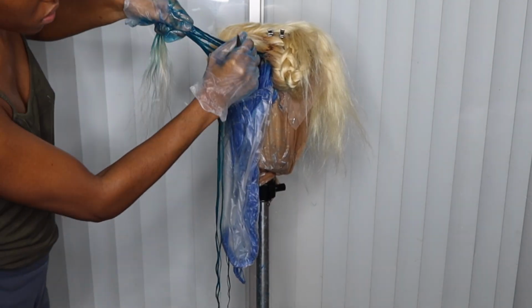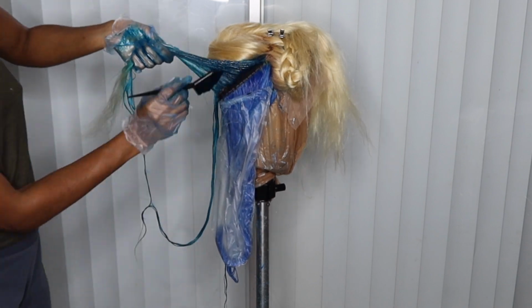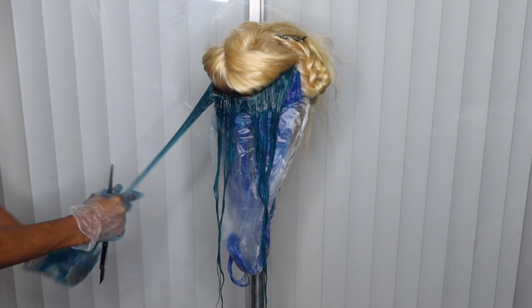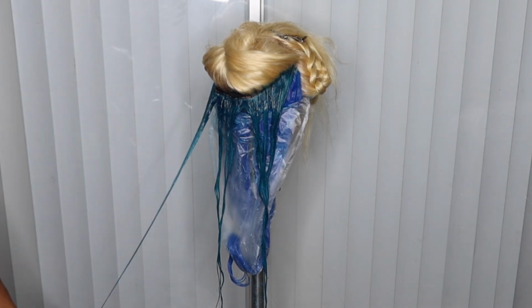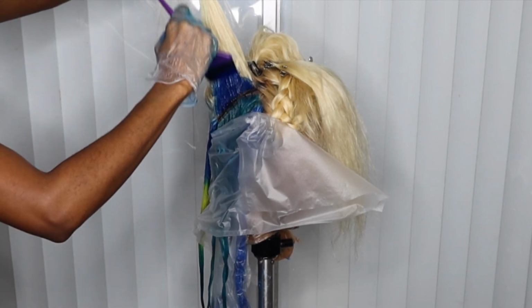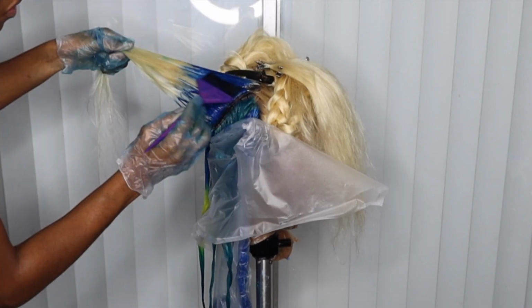So for section 2, all the hair dyes I mixed, like I said, with the silicone mix. I didn't show y'all me mixing it because it's kind of self-explanatory. I didn't use so much silicone mix, it just needs enough, like a teaspoonful. That's all you really need for the most part.